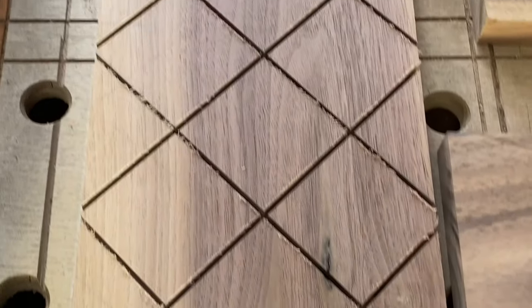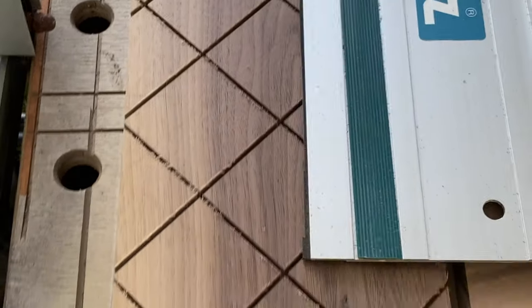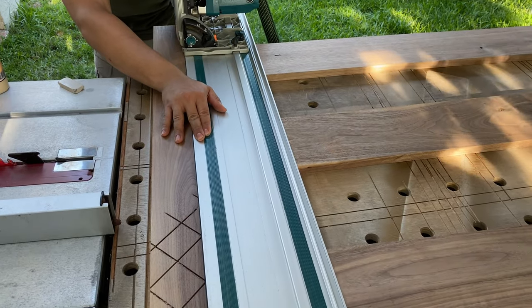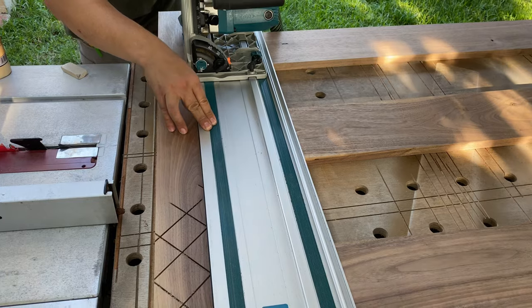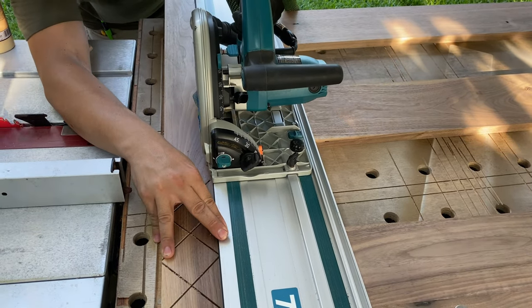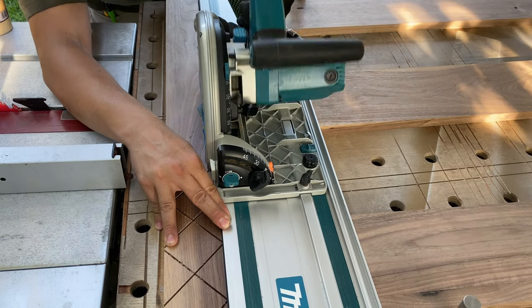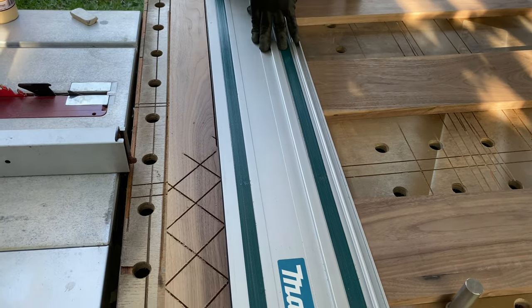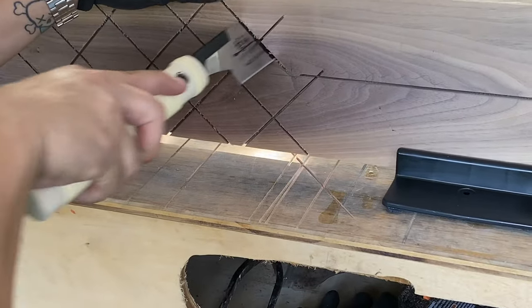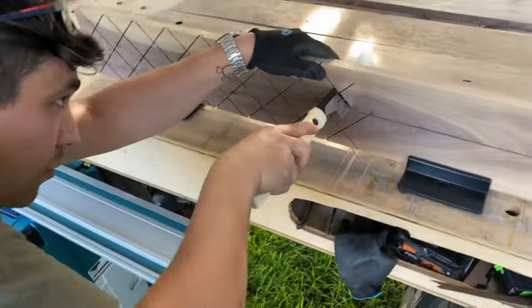That's how it came out after we cut all the grooves. Here we're cutting out what will be the entrance of the bed — that angular piece from the beginning of the video. I started with the track saw and went close to the line but not quite all the way, because I didn't want to cut past it since the saw is circular and wouldn't cut all the way through. Then I just finished it off with a handsaw.